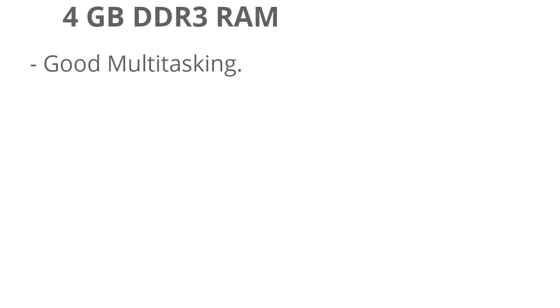So this has the 4GB of RAM, so it's good for the multitasker. You can run quite a few applications at the same time without experiencing any slowdowns. So it's definitely worth it to get this 4GB version over the 2GB. It's not that much extra.